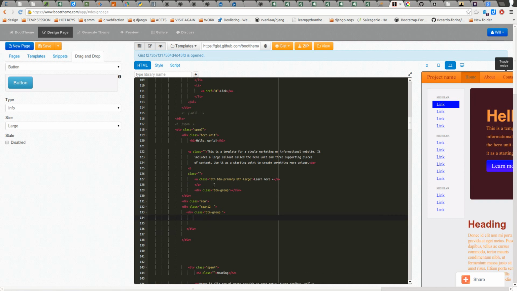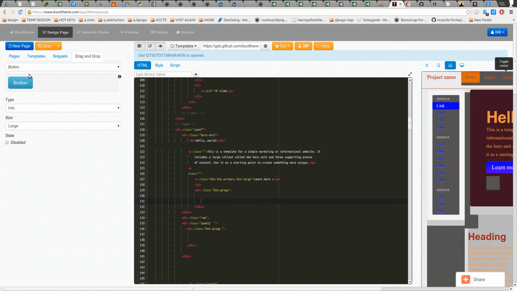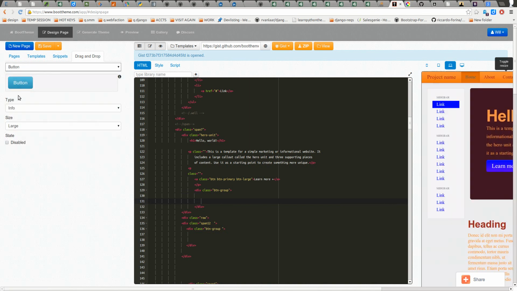Button group is right there. So I'm going to put some buttons within a button group. All the button group does is join buttons together. I'm going to put them all in here.